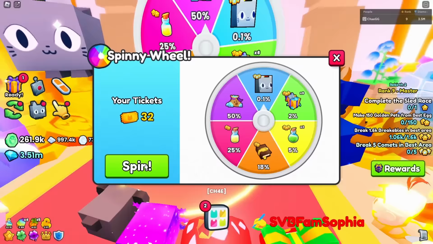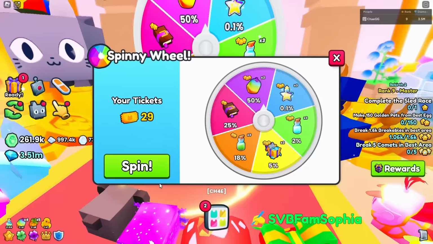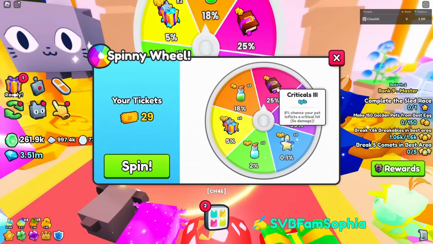Come on. 0.1% chance. It can happen. Nope. Apparently, it can't happen. It doesn't exist for me. It's not real. It's a myth. Come on. Anything good? We're just getting kind of unlucky.